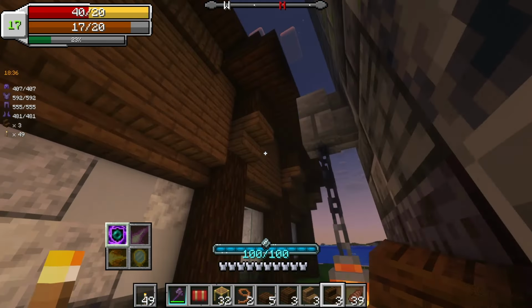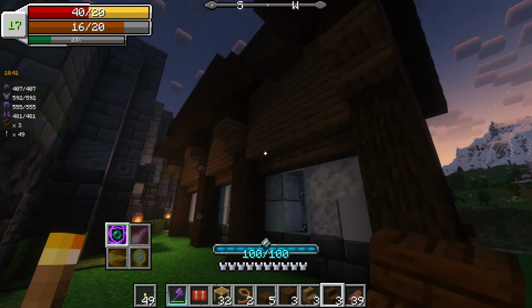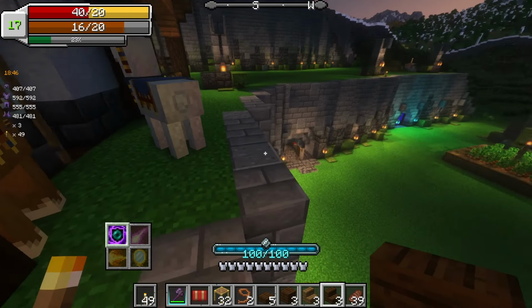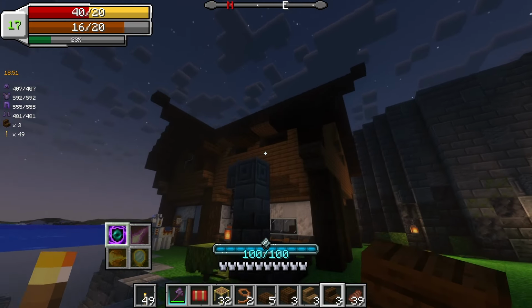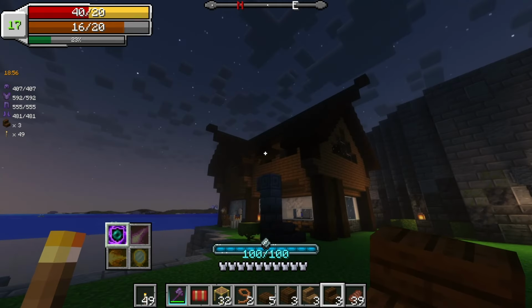Gonna be completely honest, the walls look a little plain. I might try to find some way to fix that in the future, but for now, this is how it looks, and I'm kind of alright with it. But I gotta add an interior so that I can put some villagers in there, and then I can add some farms over here. Onwards to that.